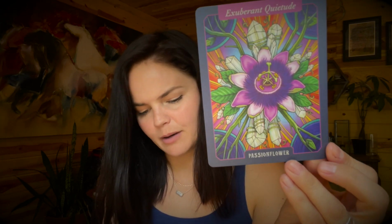While I don't have anything I dislike about this artwork, there's something about it I don't love. I don't love the feel of this deck. I don't know if it's the colors. It's probably mostly the colors. If it had no border and it had a more muted color palette or something, that would probably fix the problem for me.